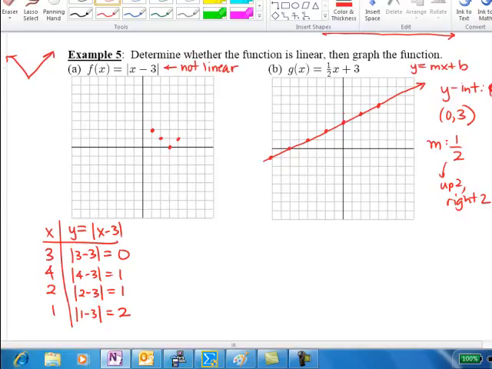So we knew we were expecting a V, and because we can see this corner right here, we know that this place where it turns around is where the corner is going to be, which allows us to sketch the rest of the graph. So determining where the y value is going to be 0, or where the inside of that absolute value was going to be 0, was kind of key to getting all the points we needed. Right? So in the next section, we'll talk more about this shifting left and right, and how to predict just by looking at the formula that this is going to be the absolute value graph shifted 3 units to the right.